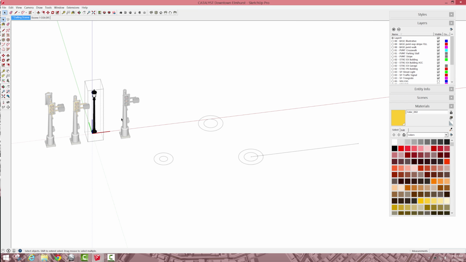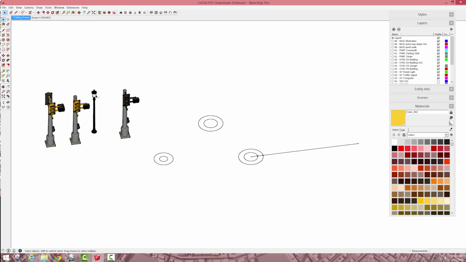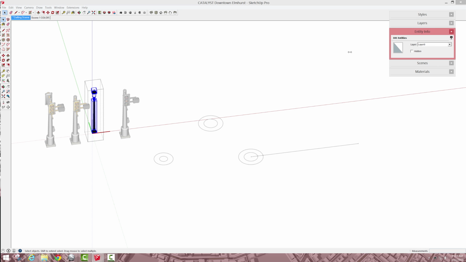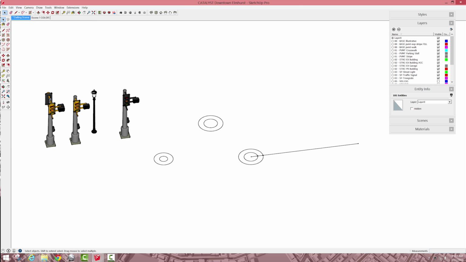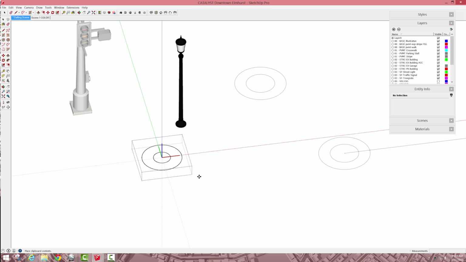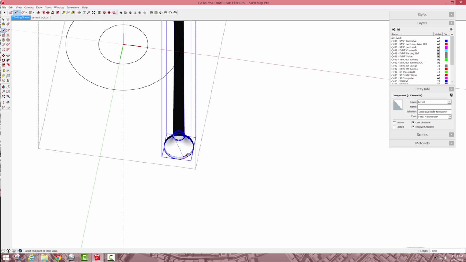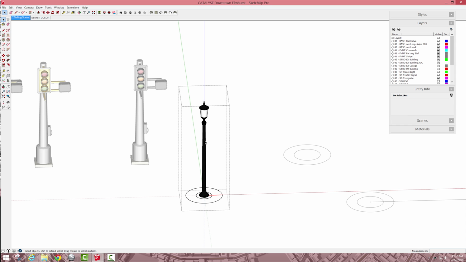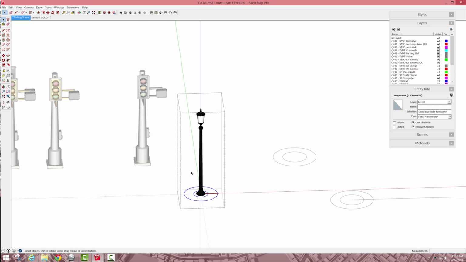This one's pretty easy. Everything should be on 0 inside the model. We'll just double check it. Yeah, everything's on 0. So I'm going to go inside this component and just drop this into place. And like I mentioned before, what I'll do is select the model and then select everything else, the reverse.